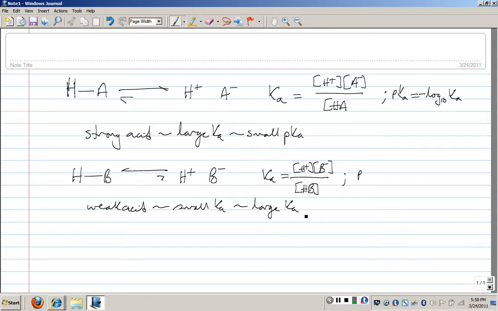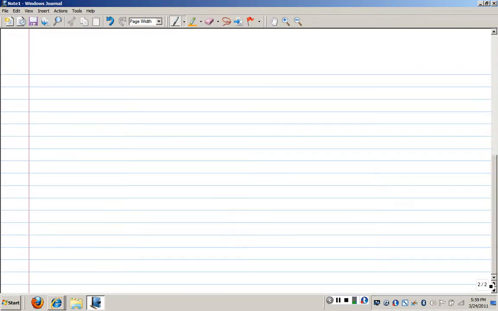And I said that it becomes very easy if I gave you a list of acids and I said, well, rank the following acids in terms of decreasing strength. You will simply look at the Ka values or the pKa values, whichever ones are given, and you can make an assessment based upon those values. The trick comes in when you are asked to assign the relative strengths of acids, and you have not been given data tables. So you will have to then fall back on your understanding of what makes an acid strong. In other words, what are the factors that affect acid strength. So the factors affecting acid strength.